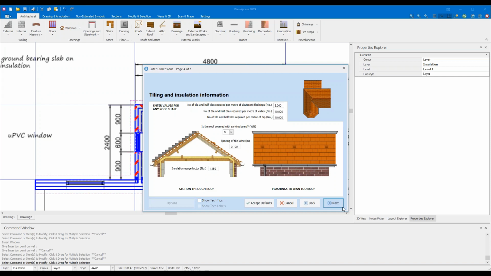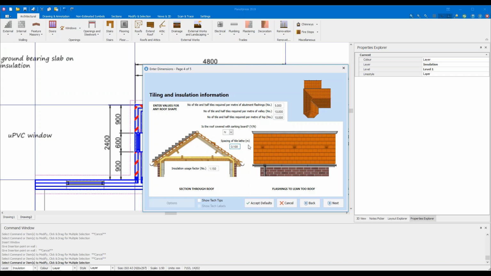So we've got tiling and insulation options here. These inputs here relate to tile and halves, which we don't need to worry about. There's an option for sarking board. If you're working north of the border and you want to estimate sarking board, you can click Yes. Leave that set to No. One thing you will need to consider for every job is the spacing of your tile lath. That will vary, obviously.